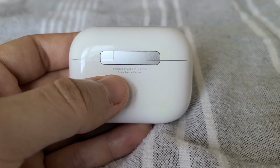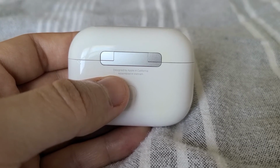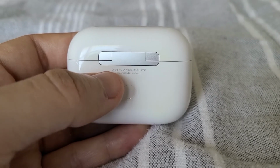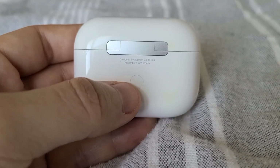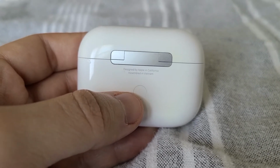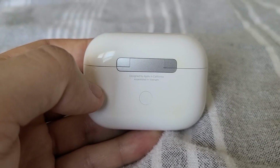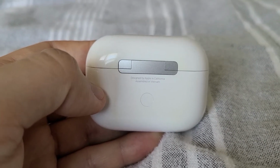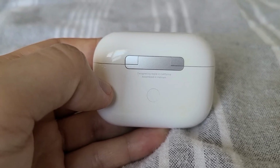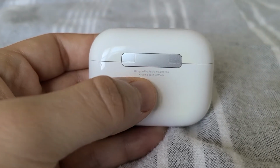It's very interesting. It says designed by Apple in California, assembled in Vietnam. Well, guess where China has now moved their manufacturing plants to Vietnam. You better believe it. Because of the sanctions President Trump has placed on China, they've actually already foreseen this coming, and they transport a lot of their factories and assembly to other countries that don't have those sanctions. So, real funny, real interesting that it has that.